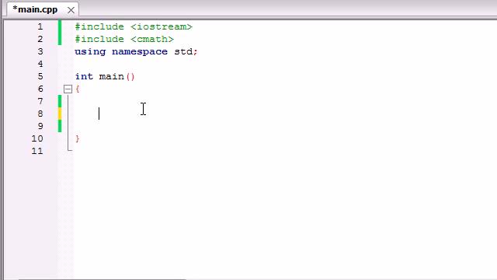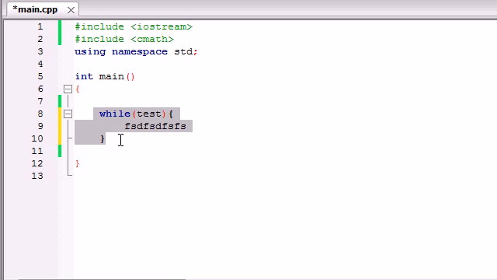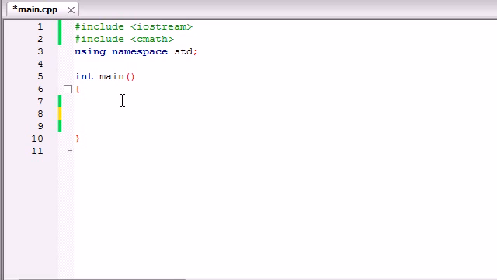So anyways, we're going to be covering the do while loop in this tutorial. If you remember from previous tutorials, I talked to you guys about the while loop. The while loop was basically a loop where you had a test, and if that test was true, then you ran a bit of code inside. The do while loop is basically the while loop flipped upside down. What the do while loop does is it runs the bit of code first and then it runs the test.